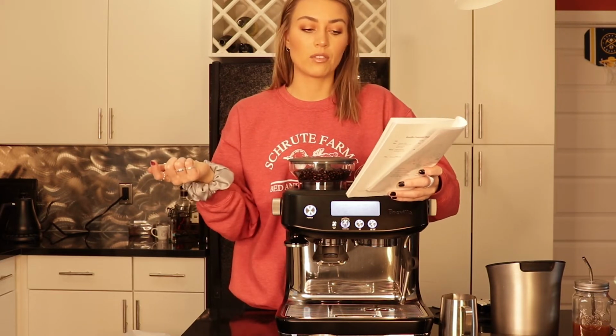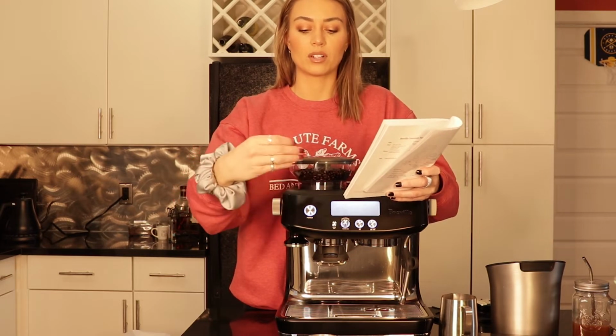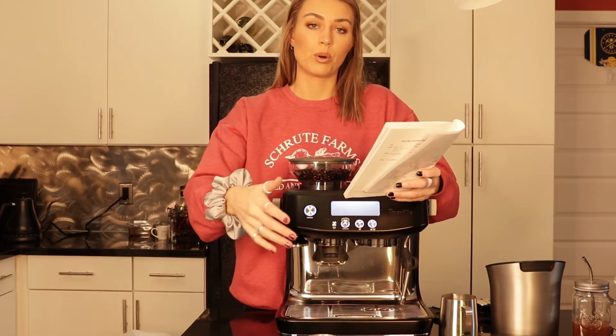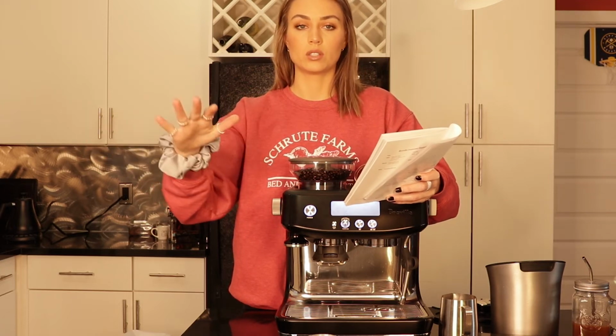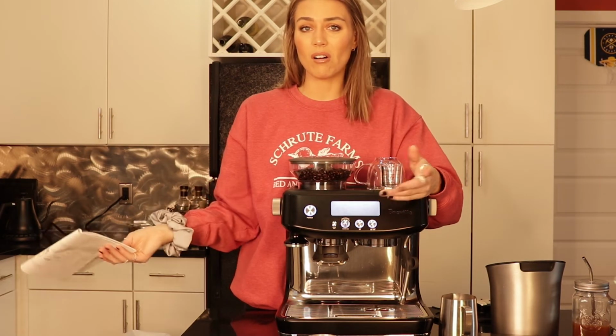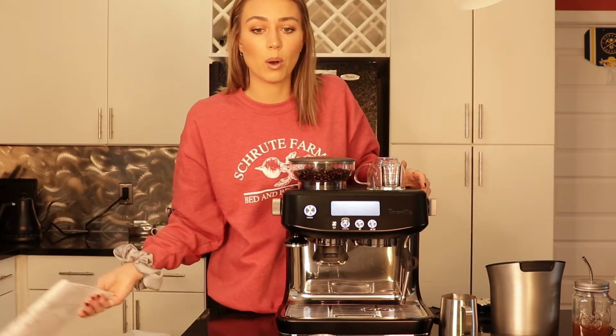And then there's a dry puck feature where it removes excess water from the puck after it's done brewing. And so disposal of the puck afterwards is really easy. So that's kind of all of the features that are worth noting. And then let's just pull a shot.